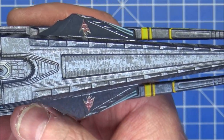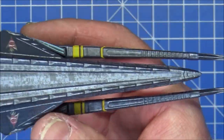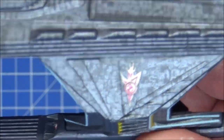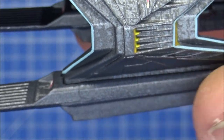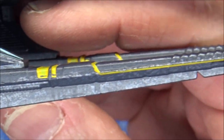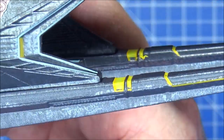Really good. Size is ridiculous. If they're warp nacelles in the back, then so be it. They're the metal sections as well underneath. Size is ridiculous. You got a lovely mirror universe pendant there. And the actual detail work on this, they must have spent hours designing this, if not weeks, months. Very Discovery styling, shall we say. If they're thrusters, that's just ridiculous.